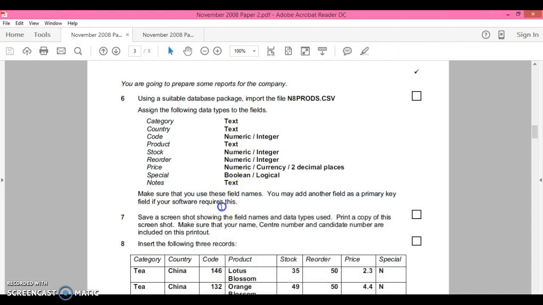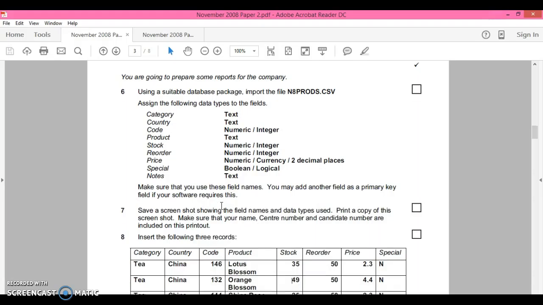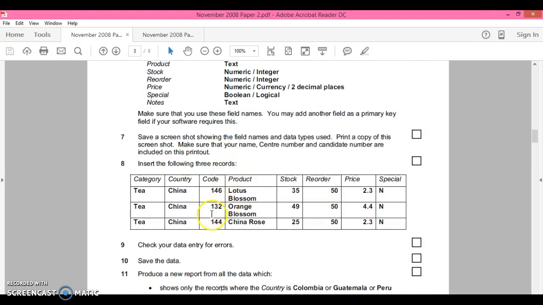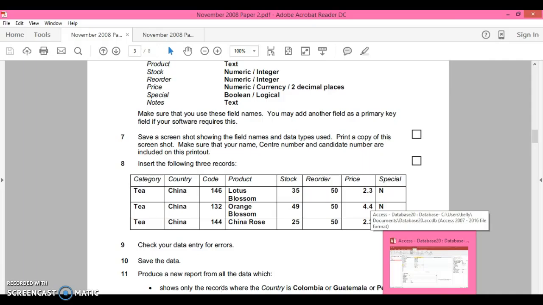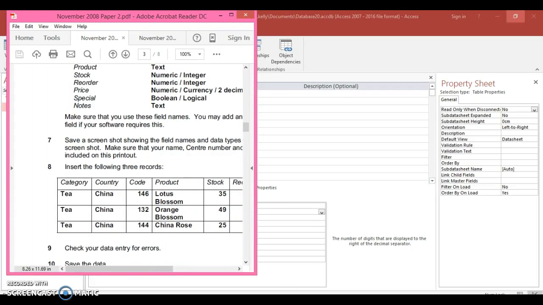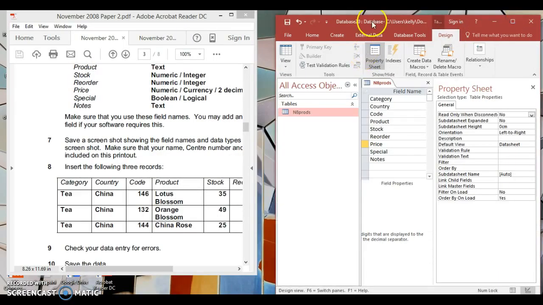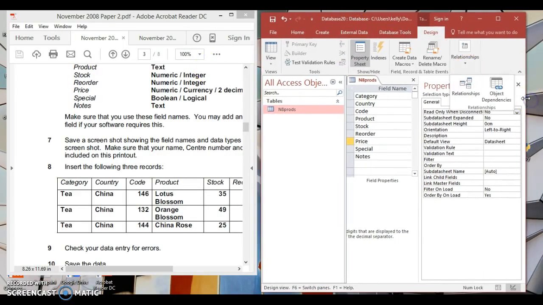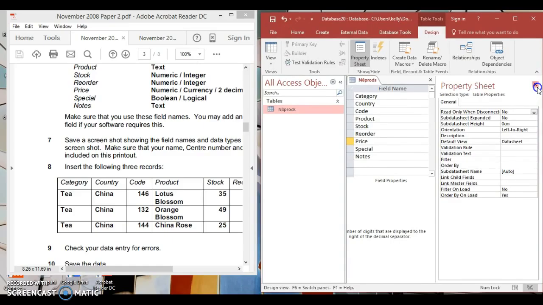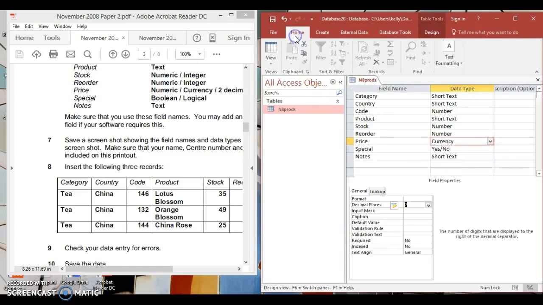So, now we need to insert the following records, okay, into our database. So these 3 data records here, all you do is just simply type them in. Okay, it's that simple. I'm going to probably put this on half a screen so I can see properly. Hopefully this will help. If it doesn't, it doesn't.